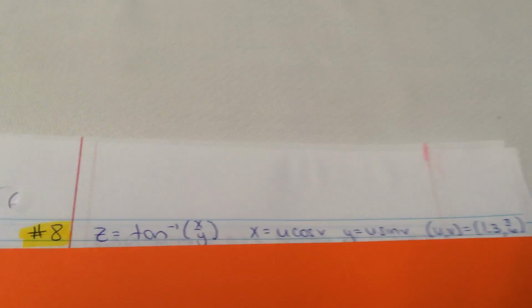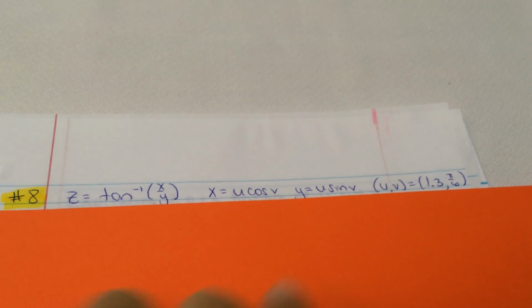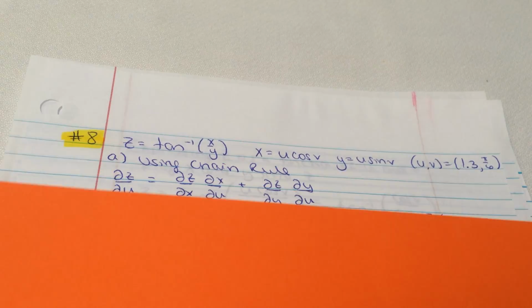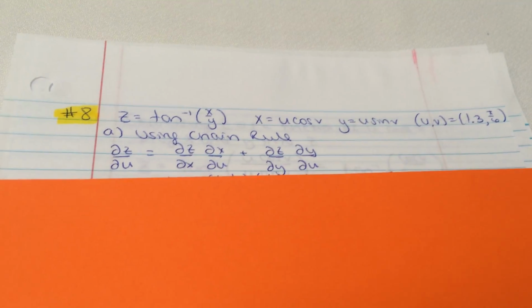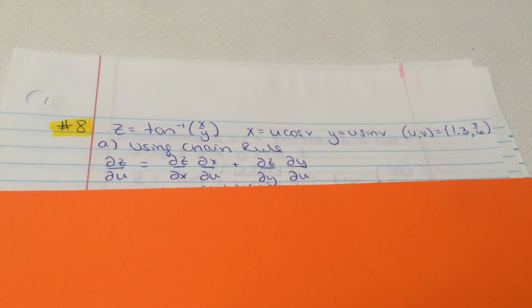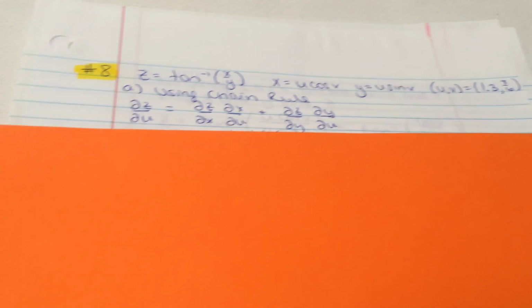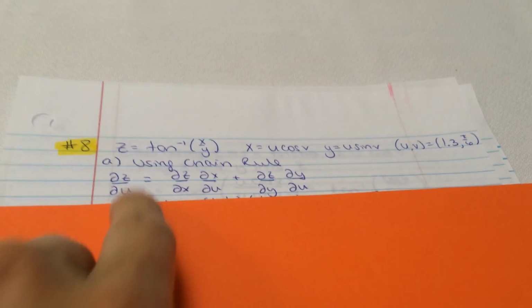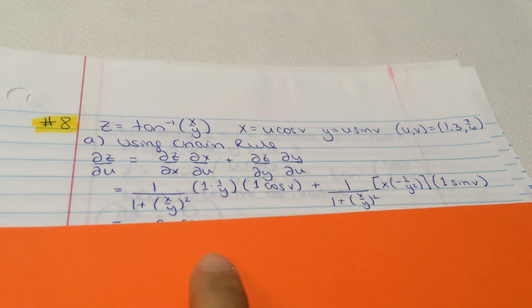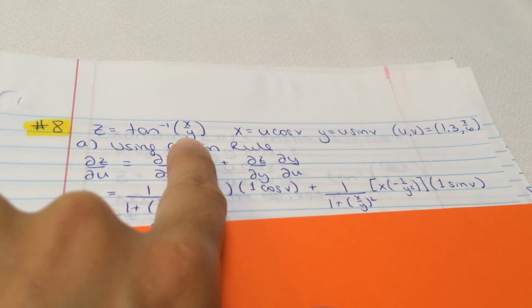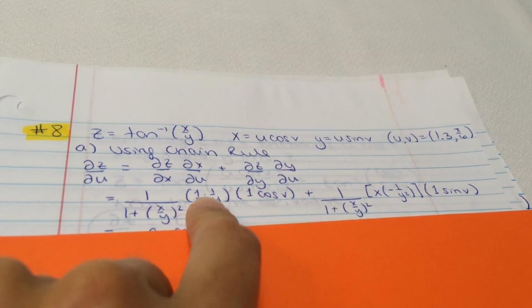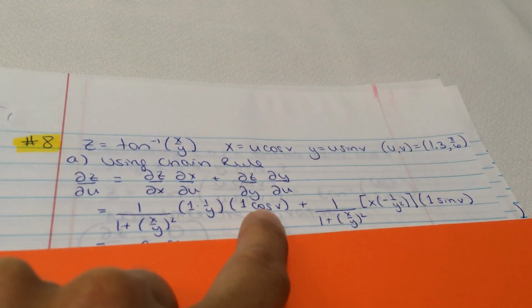Okay, so here, again, notice U and V, U and V. So there's going to be two answers, the answer with respect to U and the answer with respect to V. All right, using chain rule. Here's the formula with respect to U. I'll do the V one in a minute, but here's with respect to U. So for tangent inverse would be 1 over 1 plus x squared normally. But here it's 1 over 1 plus this squared. But then by normal chain rule, you have to take the derivative of this. And so that's this piece. So it's the derivative of whatever was here. That's there. And then times the derivative of x with respect to u.